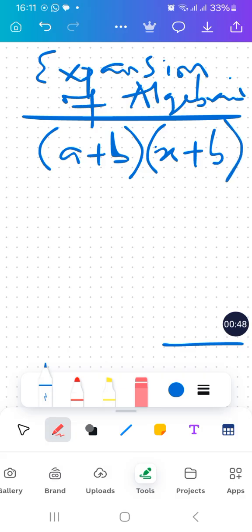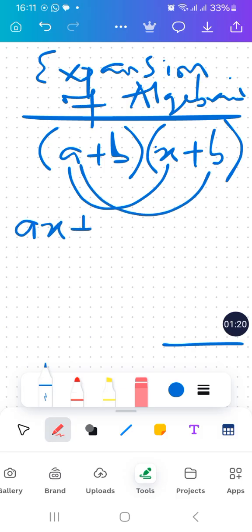When we are asked to expand this kind, the very first thing in the first bracket will multiply everything in the second bracket. Everything in the first bracket is going to multiply everything in the second bracket. So we are going to use a concept that revolves around mouth, mouth, and nose, nose. So this a will multiply everything here. a multiplied by x, just like we know that alphabets can be multiplied together, will give us ax. a multiplied by plus b will give us ab. You are done with your mouth now.